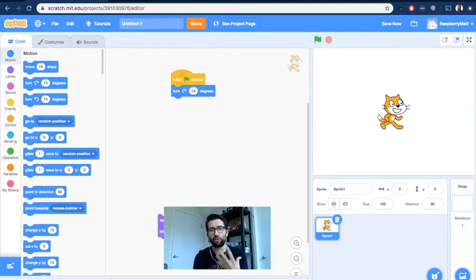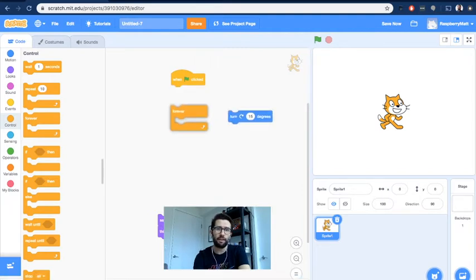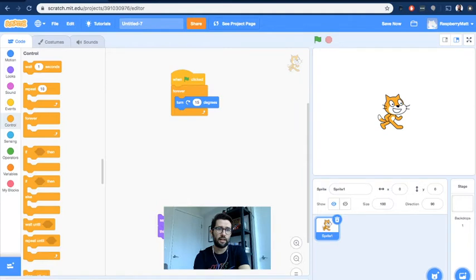Now, what if we wanted to actually animate that so that when the green flag was clicked, he would do a loop? So we could go to these Control blocks here, and there's this control block that looks a little different than anything else we've seen because it has a notch to connect to events like this, so we can connect it to that event, but then it also has a little cutout here where we can drag blocks in there. So this one is a forever block that says when green flag is clicked, do what's inside of here forever. So let's hit the green flag, and you'll see the Scratch Cat is spinning.